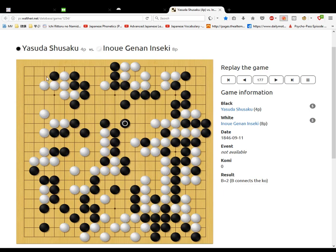So we made up to 177. That's not bad. Black plays here. White doesn't play around here first. Well, I thought white went there, but no. Not yet. Doesn't go here yet. Does something else first. Forces a response from black, it seems.